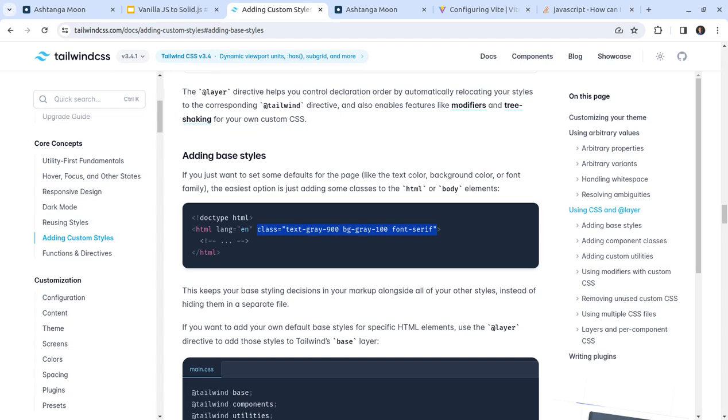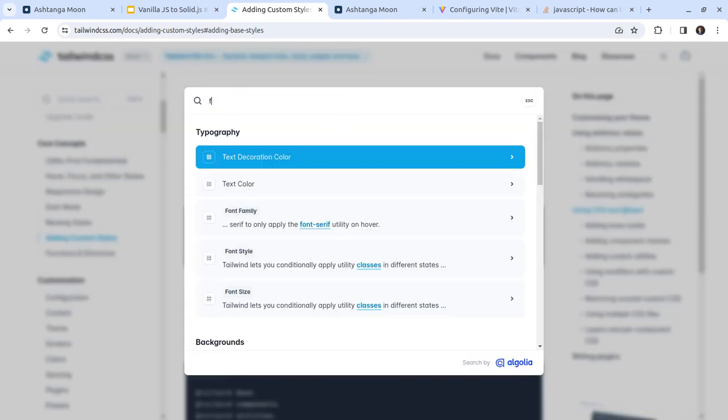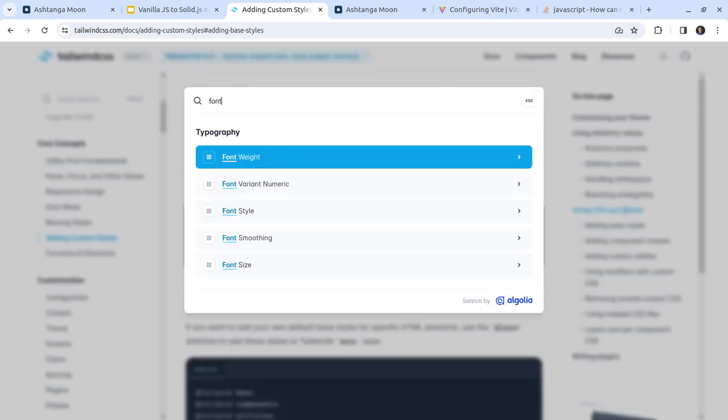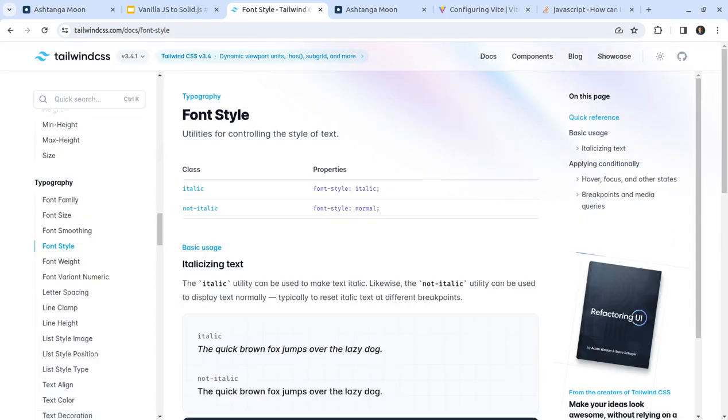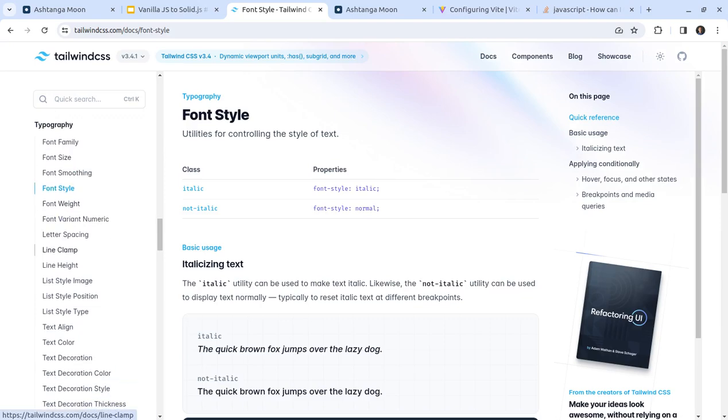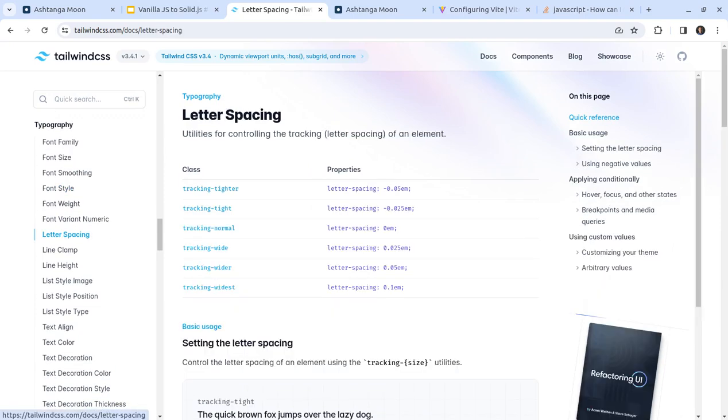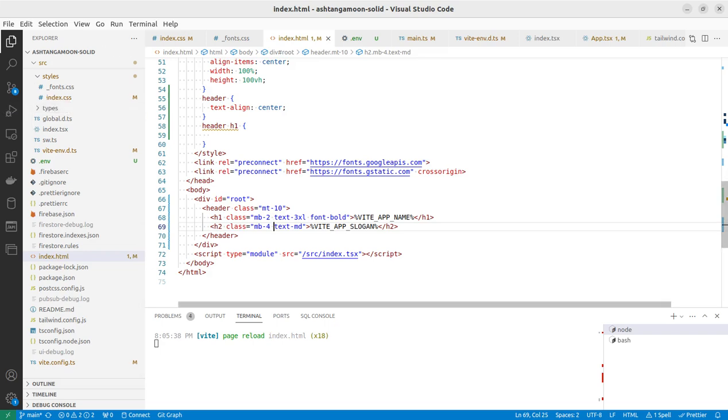Let me go to Tailwind documentation and find font weight, font style, something like this. Letter spacing. I need letter spacing. Actually, I need a little bit wider letter spacing. This is what I wanted to find.